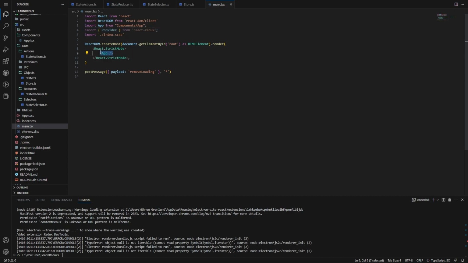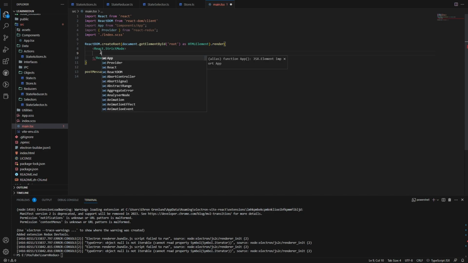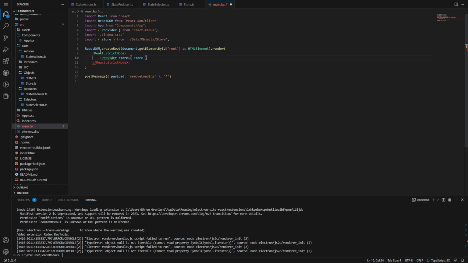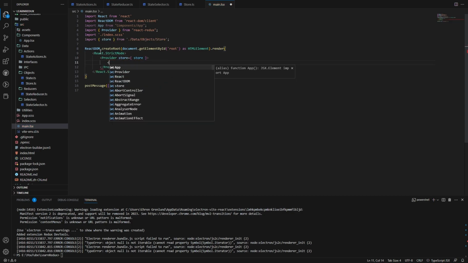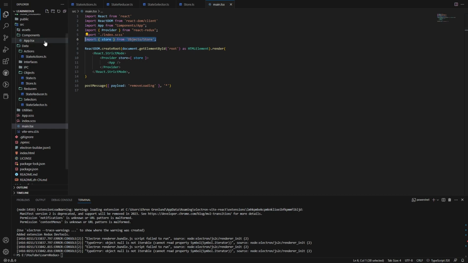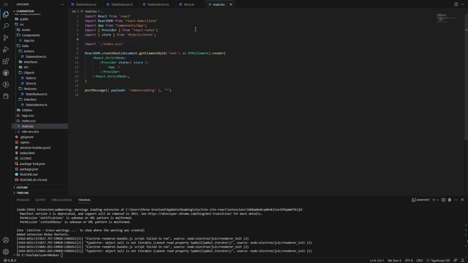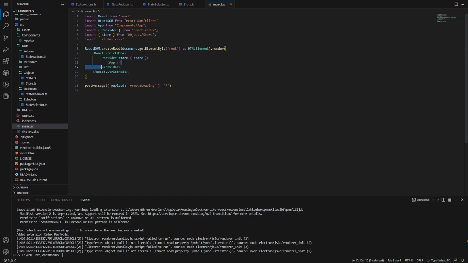Now we are going to back out App and wrap it in Provider, with store equals store, and App inside. Now that we have provider, we have the store. We can get rid of these, and I'm going to reorder this import. All right, so now we have an app that has a store.